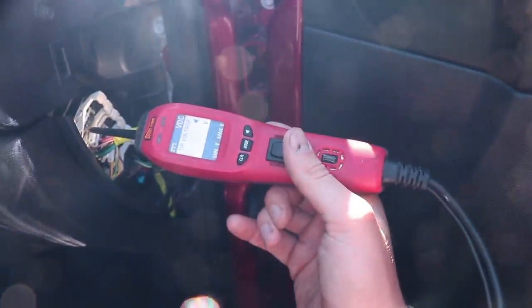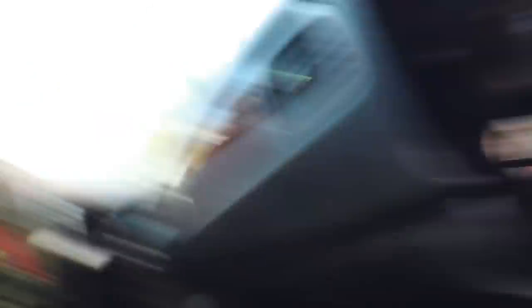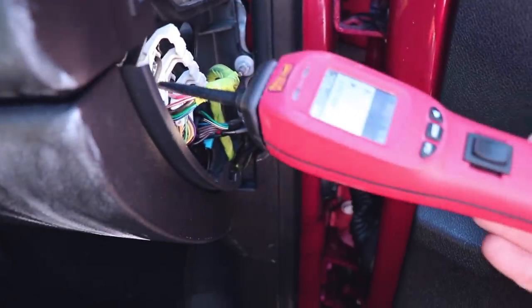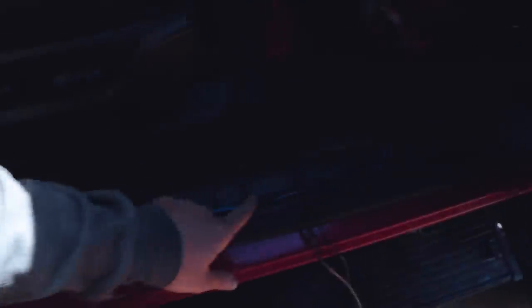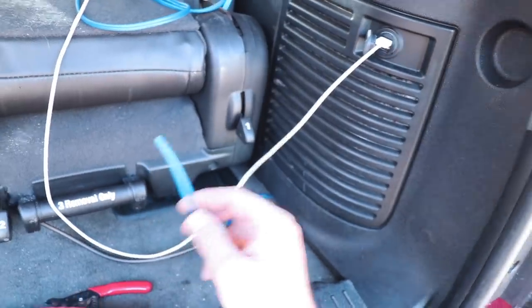Don't worry about the gauge. I've got a power probe here — you can use a multimeter or whatever. This yellow wire says 0.41 volts. You could do it like this, or you could start it. Come back here and touch the same yellow wire — look at that, 14 and a half volts running. So what you're going to do is tap into that, run it all the way back, and put it in the remote wire on your amp. We ran this already from the battery all the way back and out through here — it's not even attached to the battery yet. I kind of fished it while I was running away from that rain.